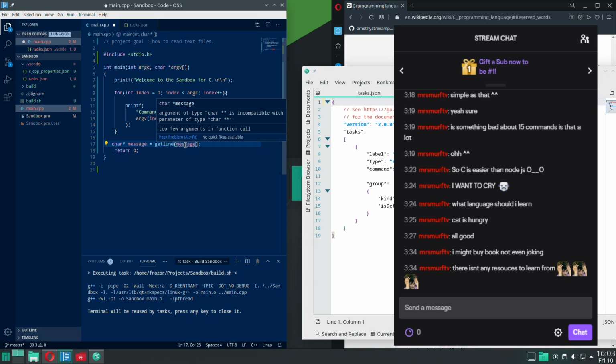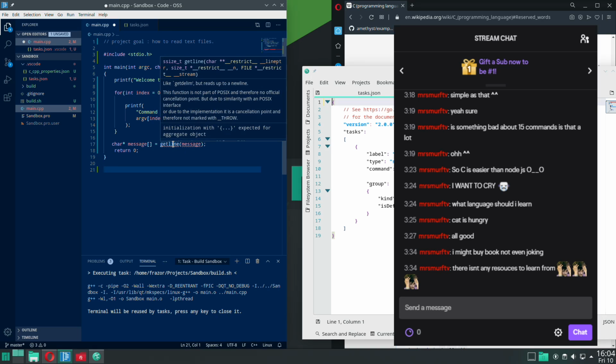Argument of type char star is not compatible with parameter of char star star, so I want one of those. Two brackets on. It is now. Yeah, that's right. An initialization with blah blah blah expected for aggregate of object. Interesting.